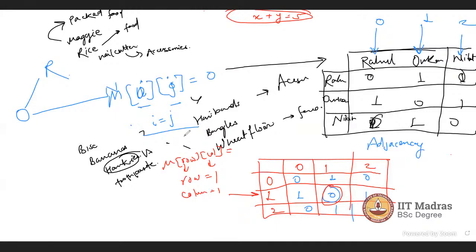So now you have eliminated 3 possibilities among the 5. The left out ones are 0,2 and 2,0. So these are the only 2 elements left. Even before you started, you know where zeros are going to occur because you put the values at 0,0, 1,1, and 2,2. So it is just a convention. You can either put 1 or 0, but you know in advance where those 1s or 0s are going to occur.